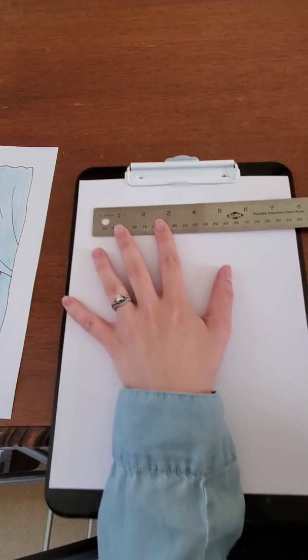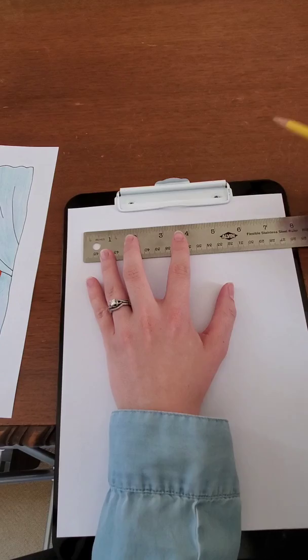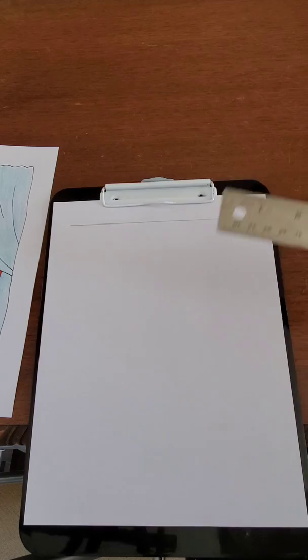So I'm making a line kind of towards the top with my pencil. I like that right there. A little longer. It's okay if it's not perfect. Oh, let's see. That's hard to see, isn't it? Here, let me make that a little bit darker. You will be making your lines light because a lot of these lines will have to be erased. Okay, so even though I'm going to be making dark pencil marks, try to use light pencil marks so they're easier to erase. Right now I turned my page so that I can make a line this way.